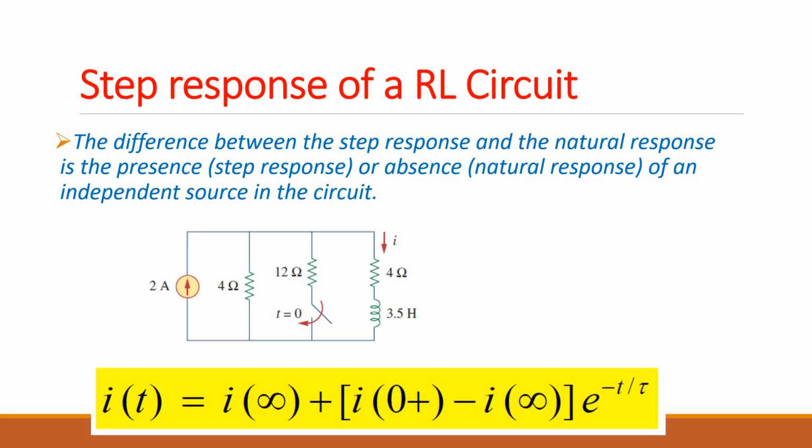So the equation is very similar. Instead of voltage, we only have current, and the tau is different here. If you can remember, tau is not RL, it is what? L over R. That's the only difference. And also instead of voltage, we have current here. So let's do this question, okay?